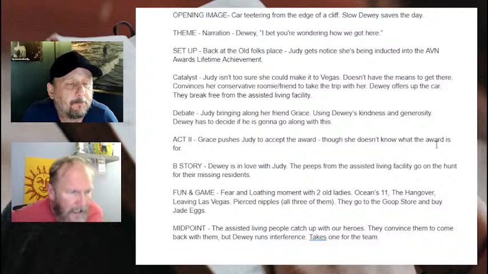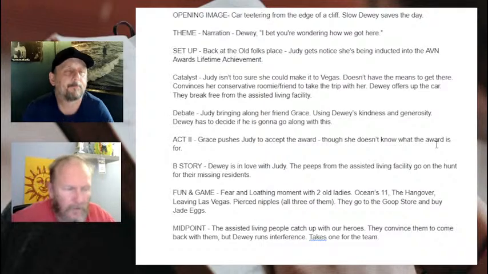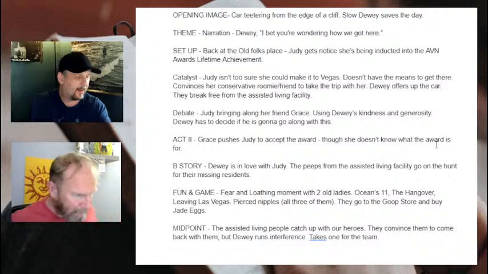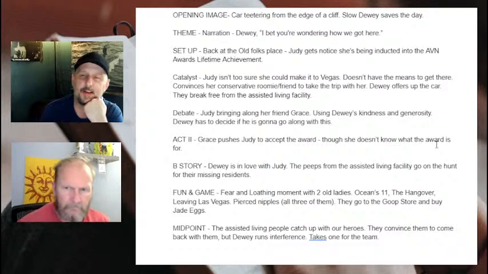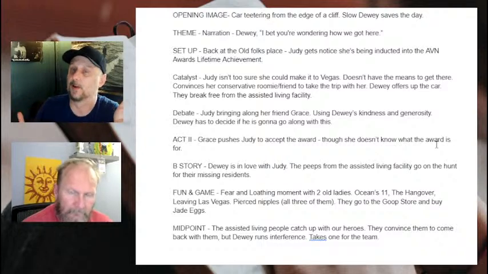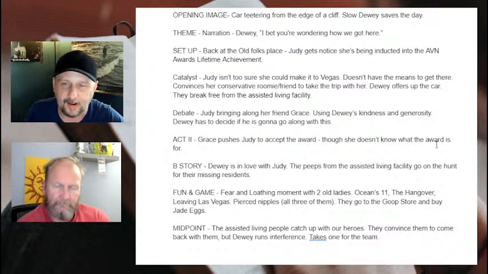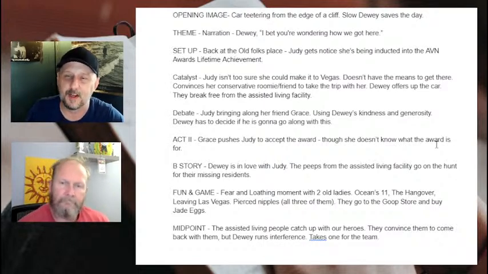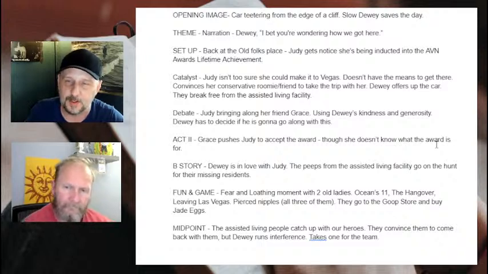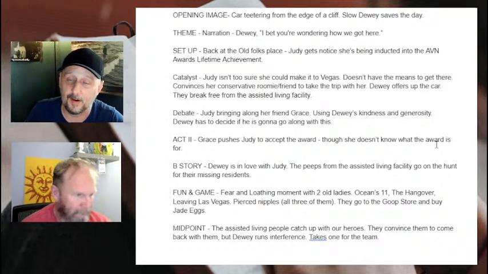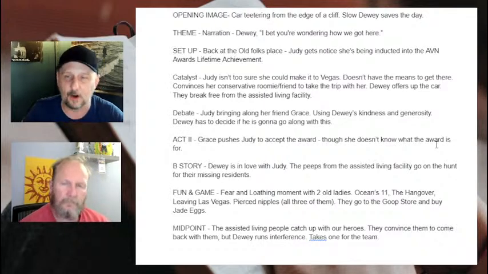Right. Although I think we may kind of have her duped into the real reason for the road trip. Yeah. That ends up becoming kind of the twist, is what she finds out it's really about as they get closer, and Judy being awkward and skirting it, and maybe even at some point slow Dewey, who knows what's really up, trying to counsel her about it. And that could end up being the part where she starts to see him as something other than slow Dewey for the first time as well, since Dewey has had this kind of crush.